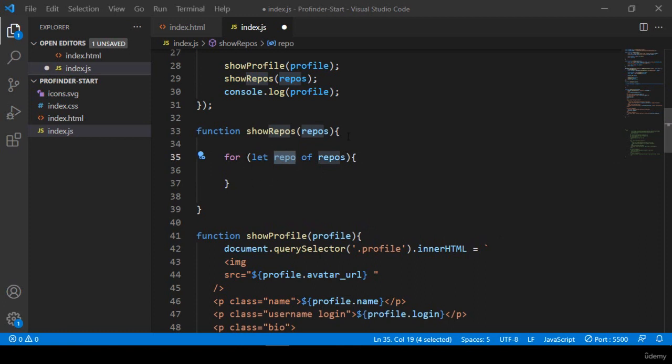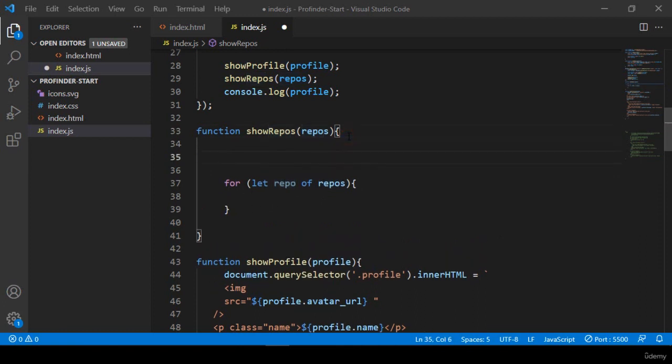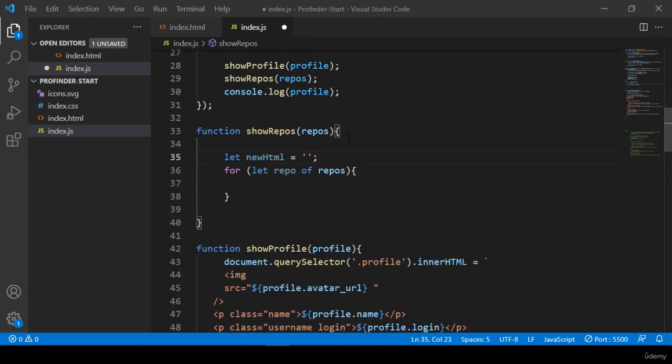For that reason I take one variable with let and make it a new HTML. I make it a HTML, and for the first time I make it empty. Great. And then in our for loop, into this for loop area, one by one it will be a plus, right? I want to do that with the new HTML. This new HTML will be plus equal. I make it equal, and here one by one we have to add it, right?